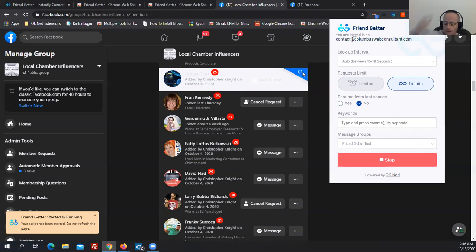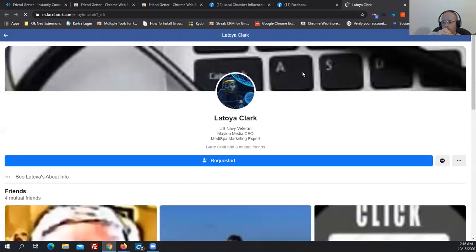And then you'll watch another screen will pop up. And that screen will be where it's going to send out the message for you too automatically. See, no hands. So it's going to send out a request. Now it's going to send out a message. I don't traditionally send out messages right away to folks, but you can if you'd like.